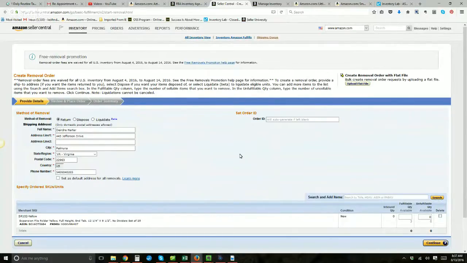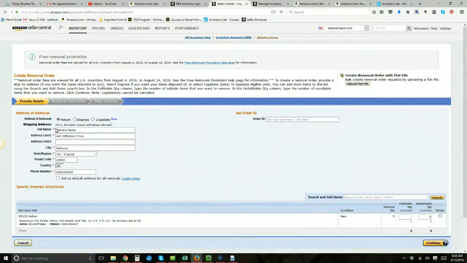A lot of times I will have products sent back to me and I'll just hold on to it. But only in this particular case, my cost on these is like pennies. I got these for pennies on the dollar, so I'm not worried about my cost. And I don't want to deal with them because I still have hundreds of file folders in my workspace. I just don't even want to see them. I want them to be gone.